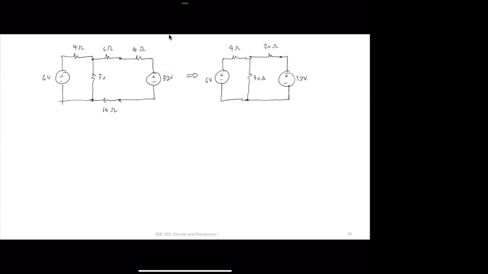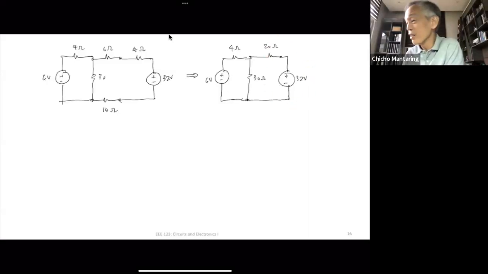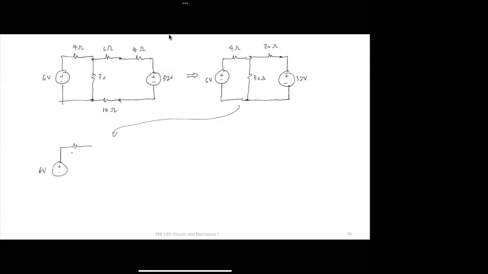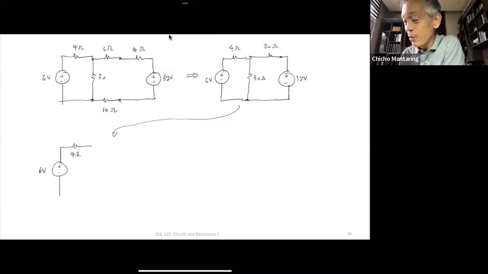You can convert again to a current source. Yeah, we can convert this again to a current source, no? So when I convert that to a current source, what is the value of that current source? 32 over 20, right? So let's do that here. So this is going to be now 6 volts, 1.6 ampere. 1.6. Okay, I will take your word for it. 30 ohms.